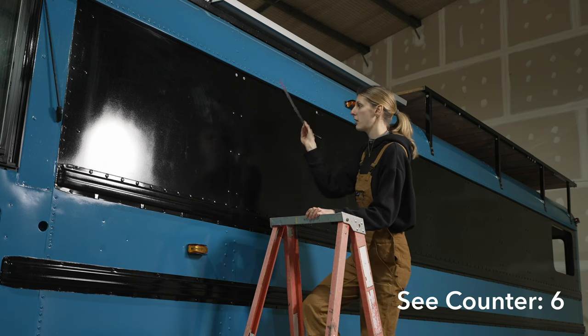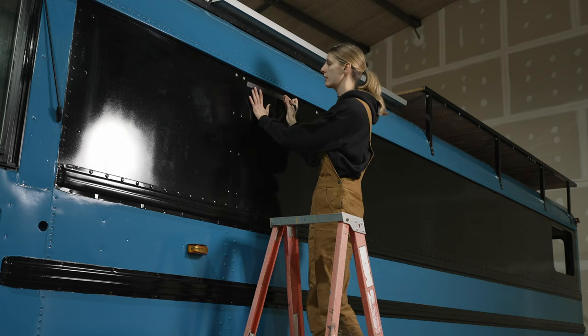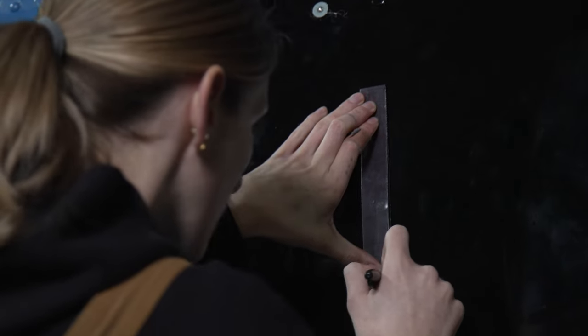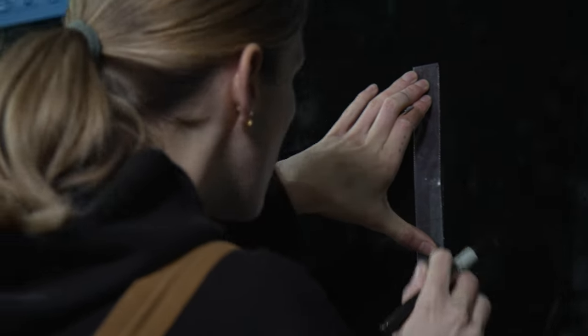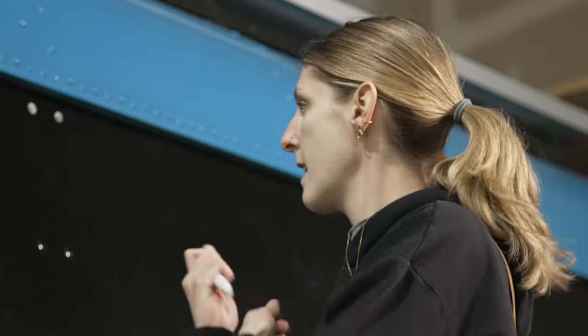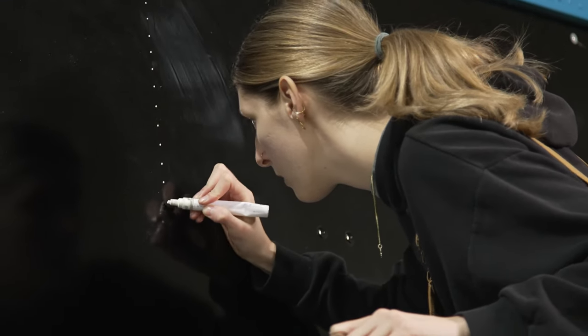I've got my see-through ruler here, which really helps with this part. So I just line it up on the half inch mark and trace all the way around half an inch. Now I'm gonna use my white paint pen and just dot on that line so that I can see it better.